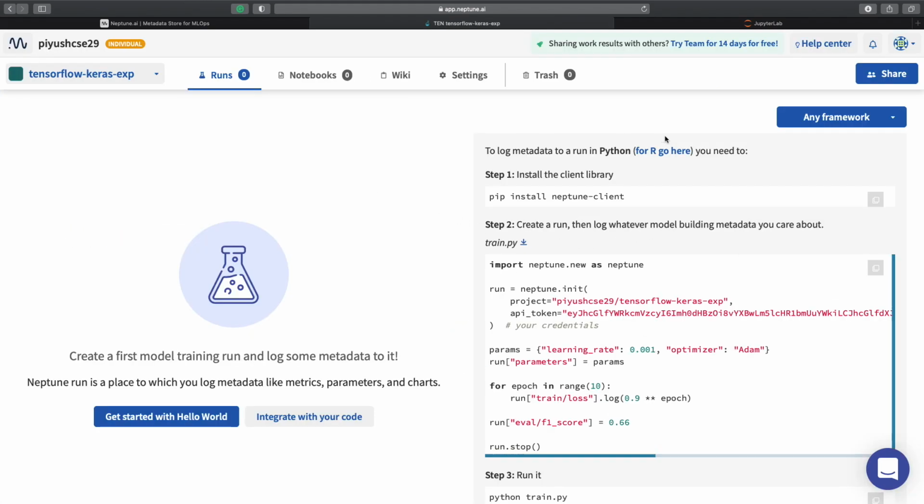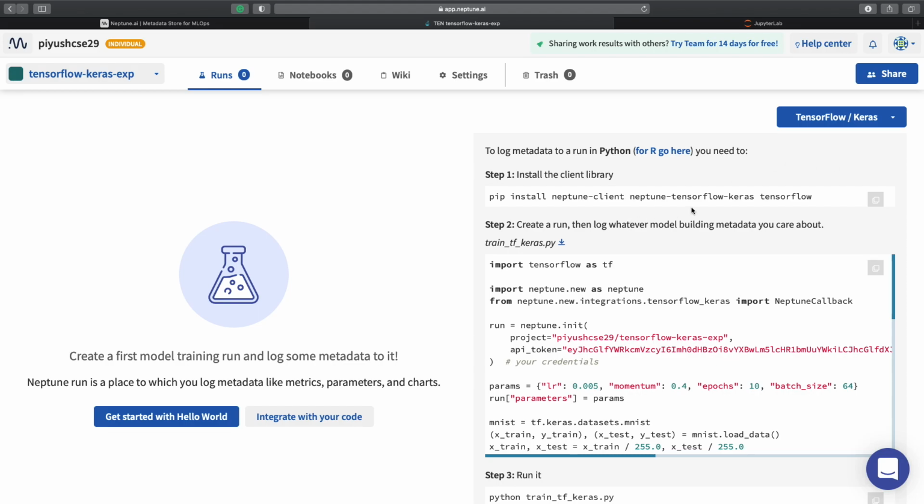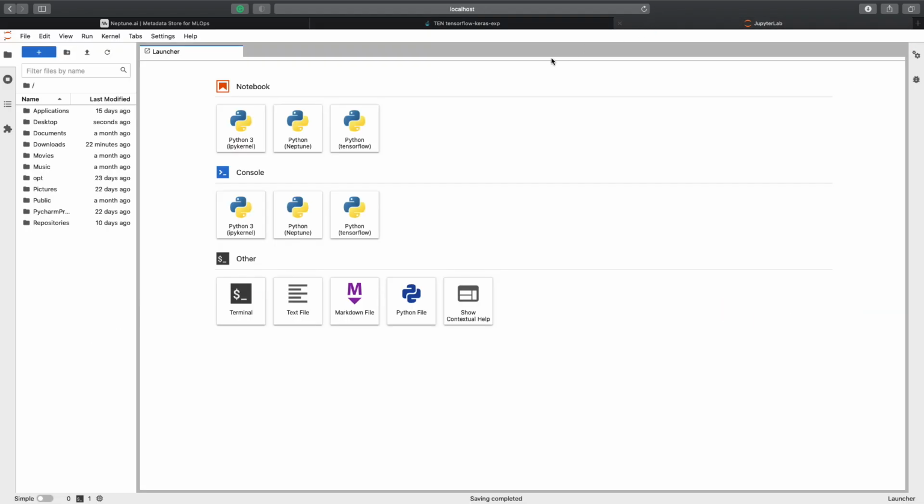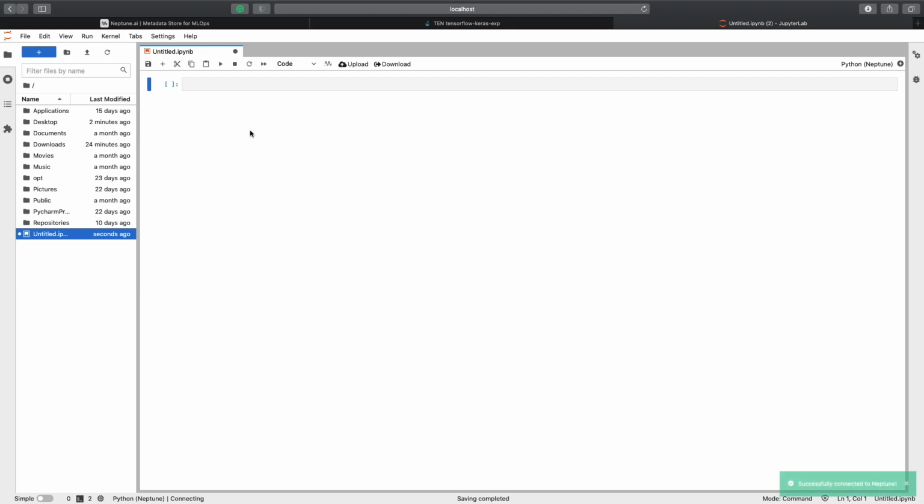Once you land after creating your project, it will ask which framework you want to use. I want to continue with TensorFlow and Keras. First it will tell you to install the libraries, which are basically the Neptune client, the Neptune TensorFlow library and TensorFlow itself.